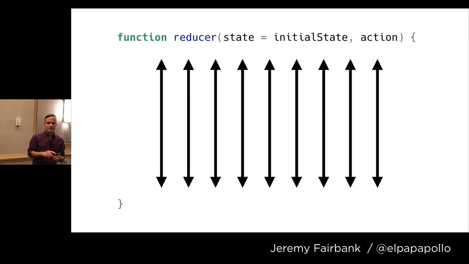But this does introduce an interesting problem. What happens if you're in a very large application and your state object is really starting to grow? What does that say is going to happen to your reducer? Well, it's going to start to get many, many lines of code, and it's actually going to become harder to understand, which is going against what we really want to get out of Redux. But there's an approach we can take to solve this and still keep our application maintainable.